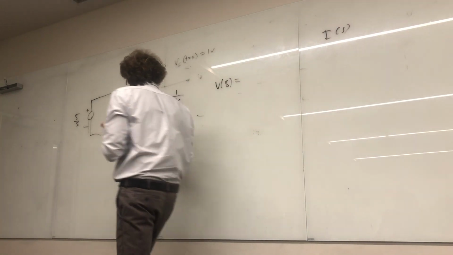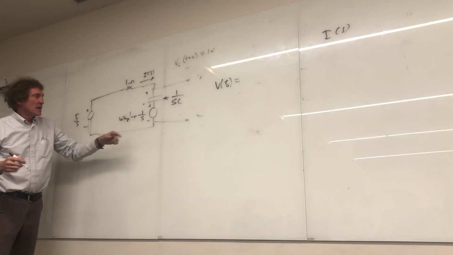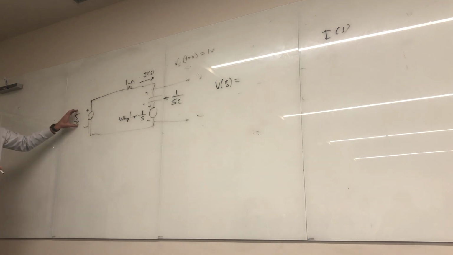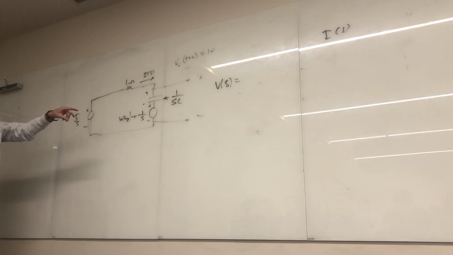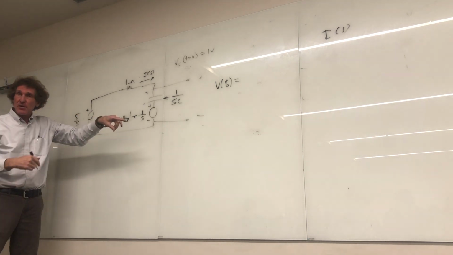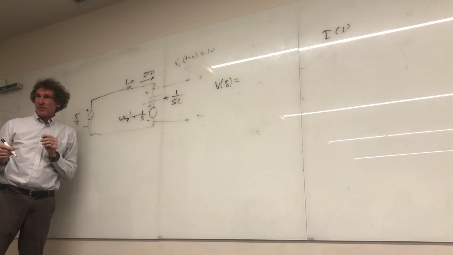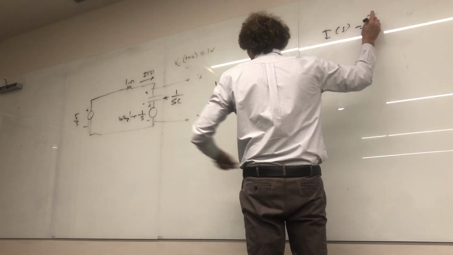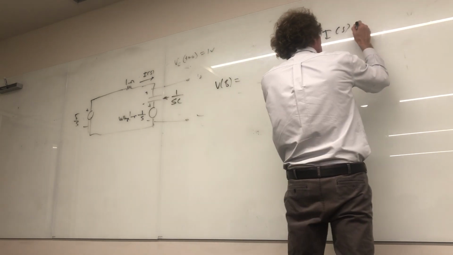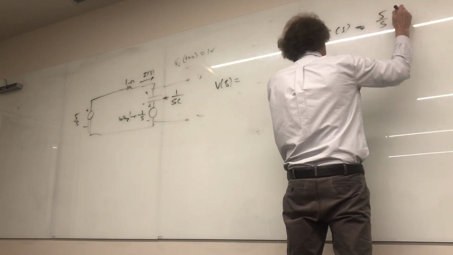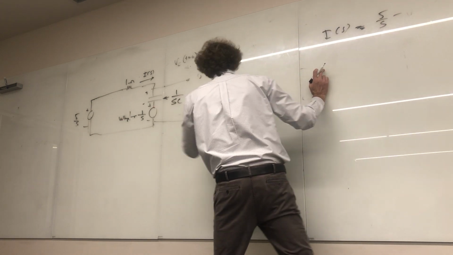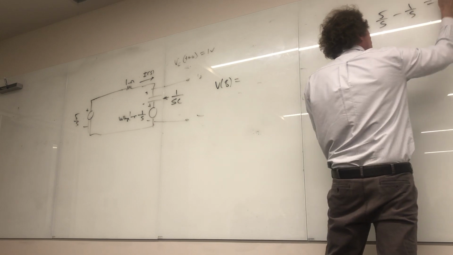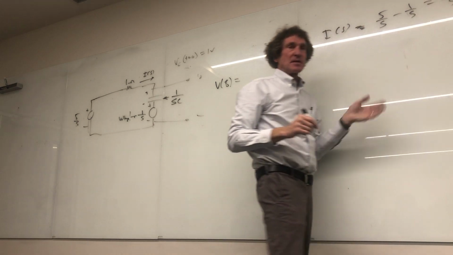Well, how would you do it if this was a 2-volt source and this was a 5-volt source? You would take 5 minus 2 as the net voltage that's driving the current and divide it by the net impedance, correct, class? So we do it the same way. The voltage that's overwhelming is the 5 over S, and we're subtracting from it the one that's opposing it, the 1 over S. That's my net voltage, 4 over S. That's what's driving this.